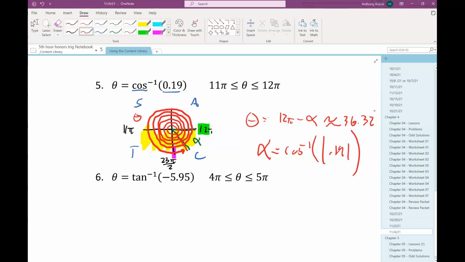Max, for the same thing to that one, could you just subtract 11 pi from the beginning and then add it back later? You can't subtract 11 pi because it's not coterminal. You have to subtract even amounts of pi. Okay, 10 pi. So you do 10 pi and then add them back at the end. But you couldn't do 11. Is that okay there? Okay.